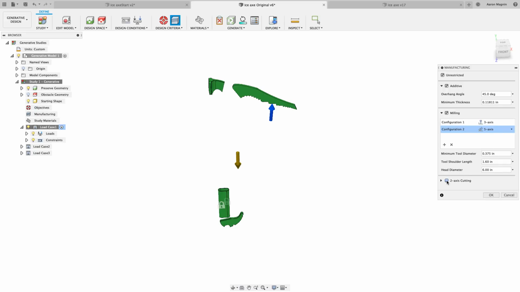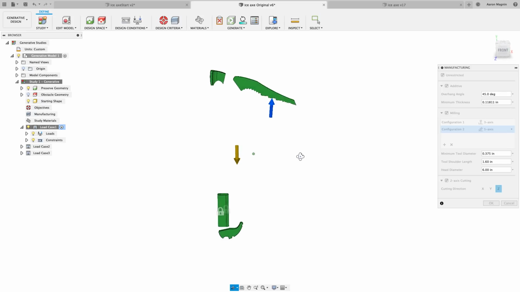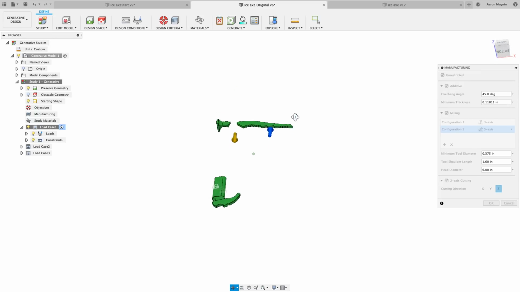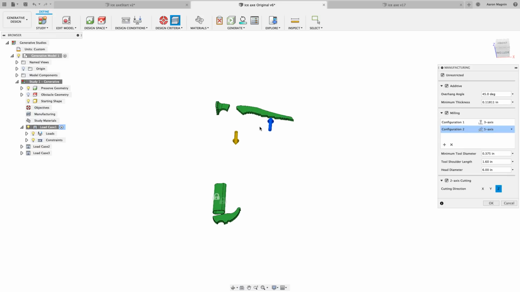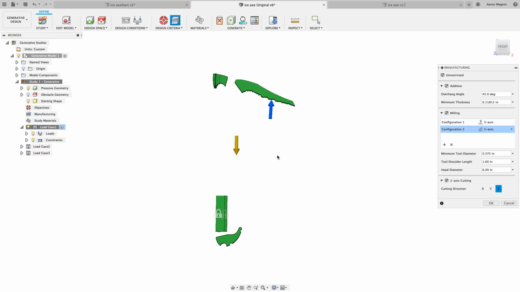And currently right now in preview is this 2-axis cutting. This problem isn't really set up the way it is right now to do 2-axis cutting. Obviously, with 2-axis cutting, you want everything to basically be the same thickness. You don't want loads acting in crazy directions and things like that. So, I might toggle it on here. I'm not actually going to be solving this. These things take a very considerable amount of time to solve.